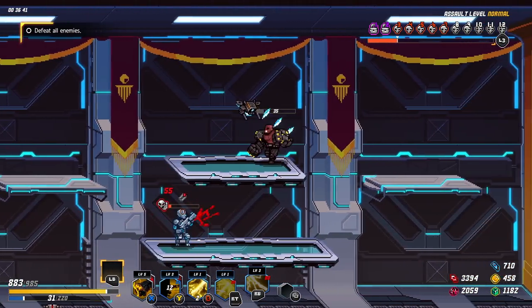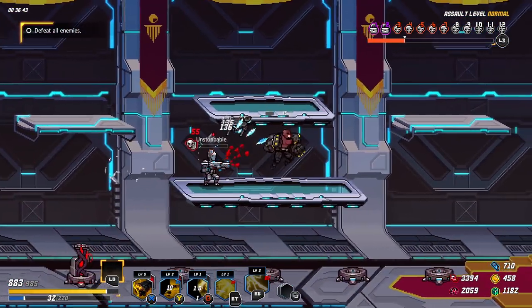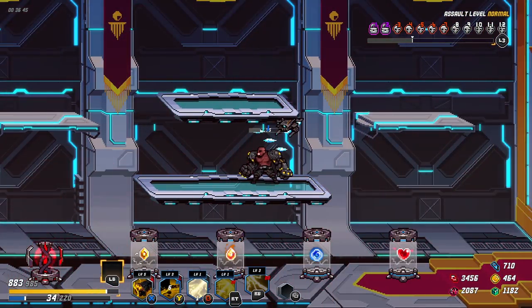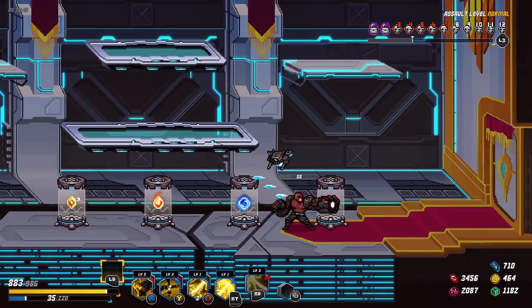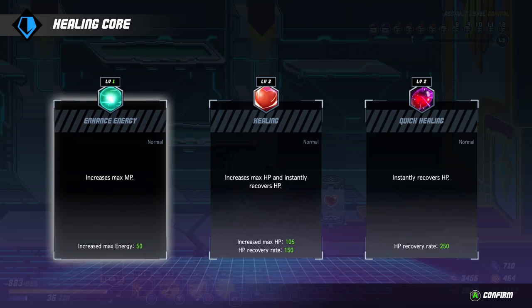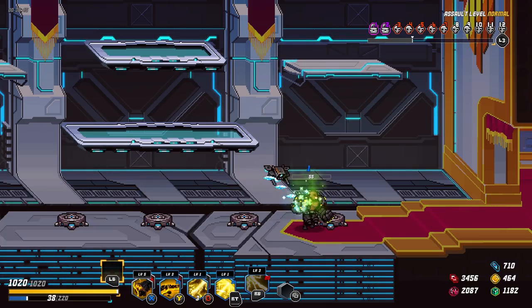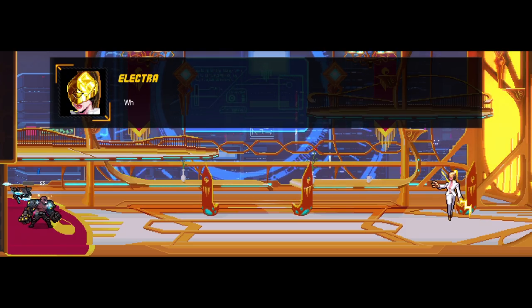Okay, it seems to be like some sort of cooldown on it. Is it because he's unstoppable and he's not getting stunned? Maybe it only heals me on the stun. I bet that's the condition. I've completely forgotten the wording on it. This definitely looks like the way into the boss room, though. So, increase max life and recover some life. What's the recovery rate? 150? That's fine. 1,020 life. Assault level 7. This is gonna be rough.